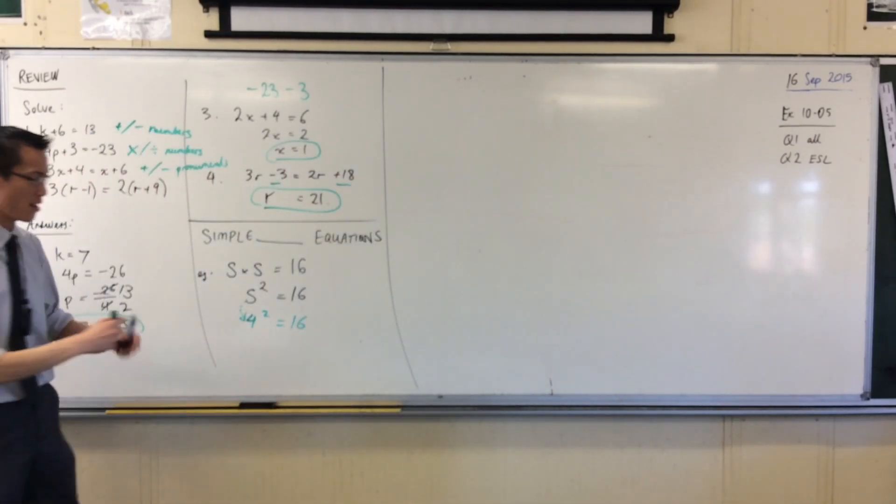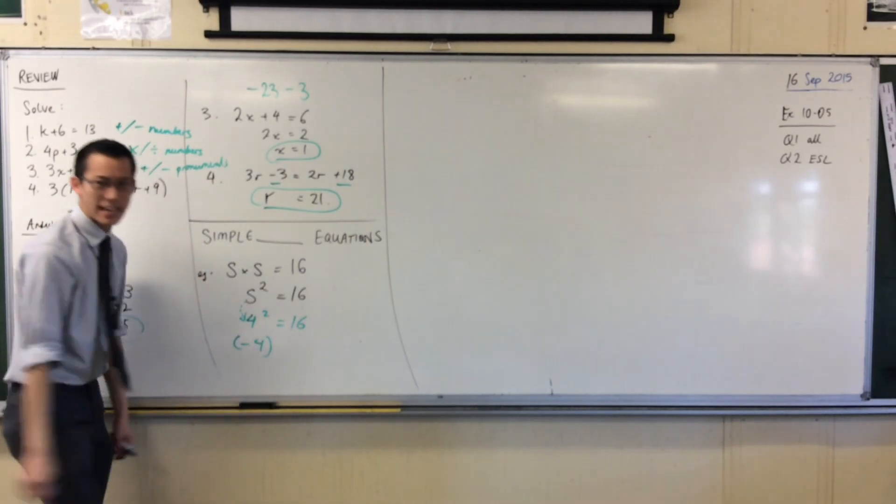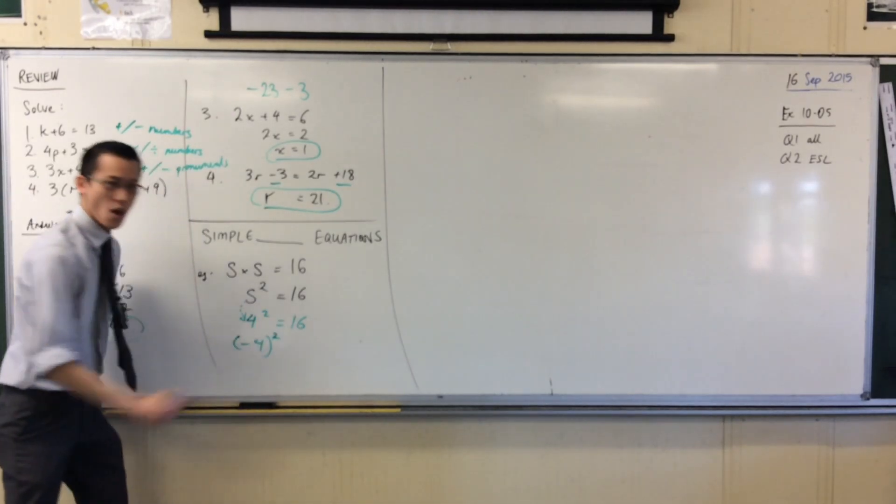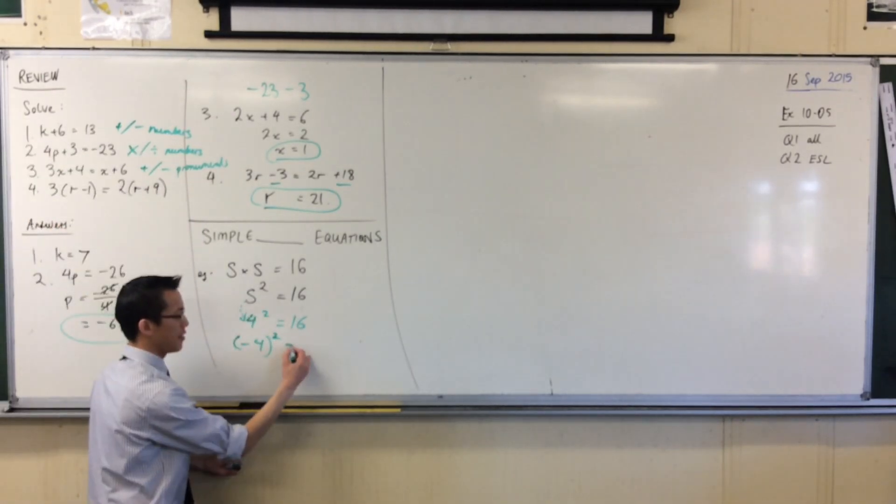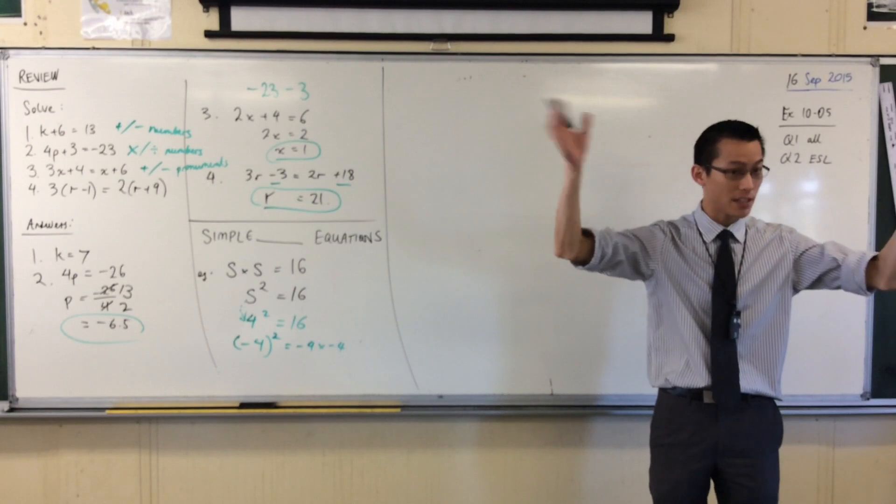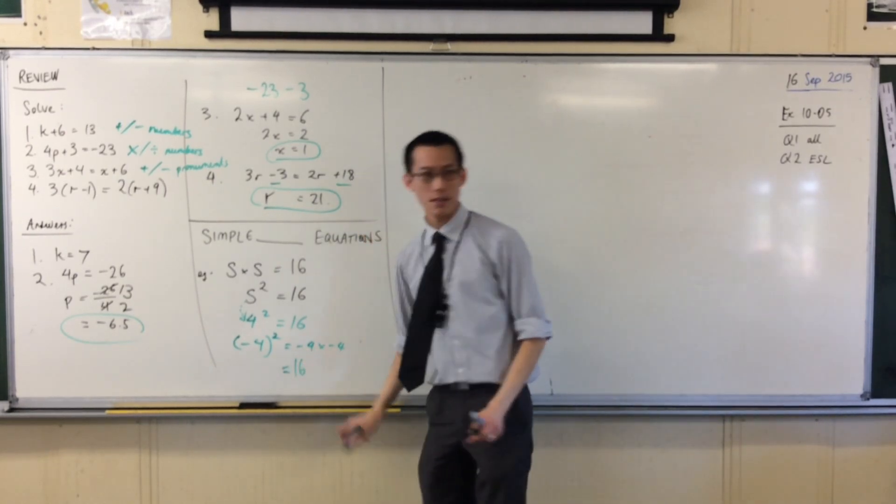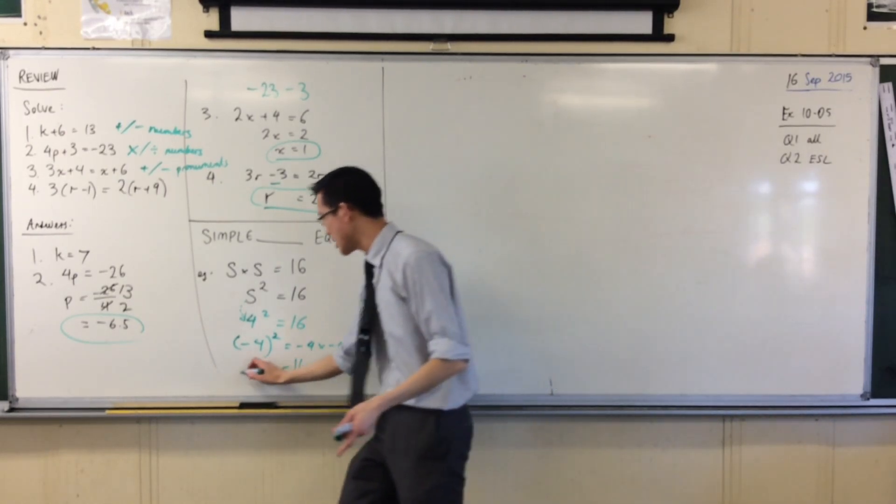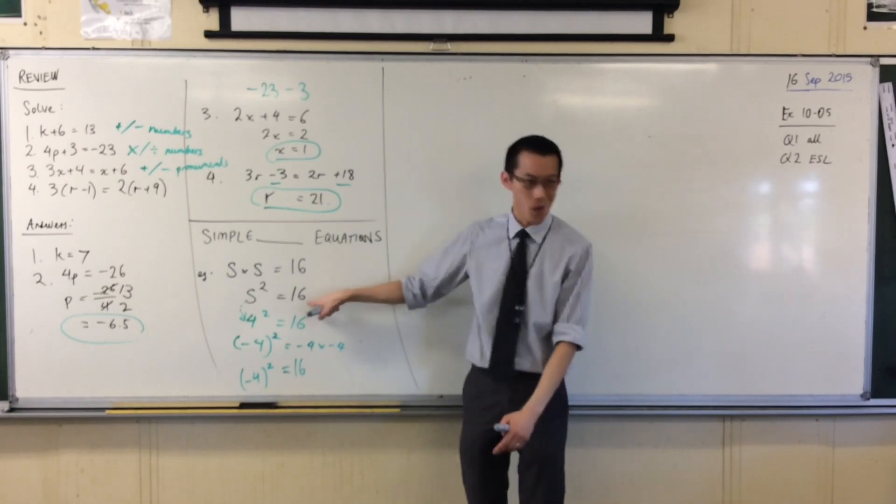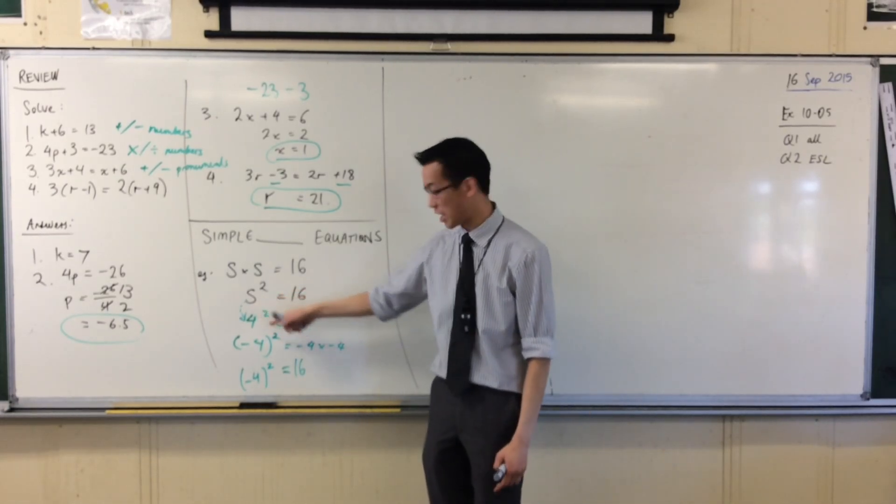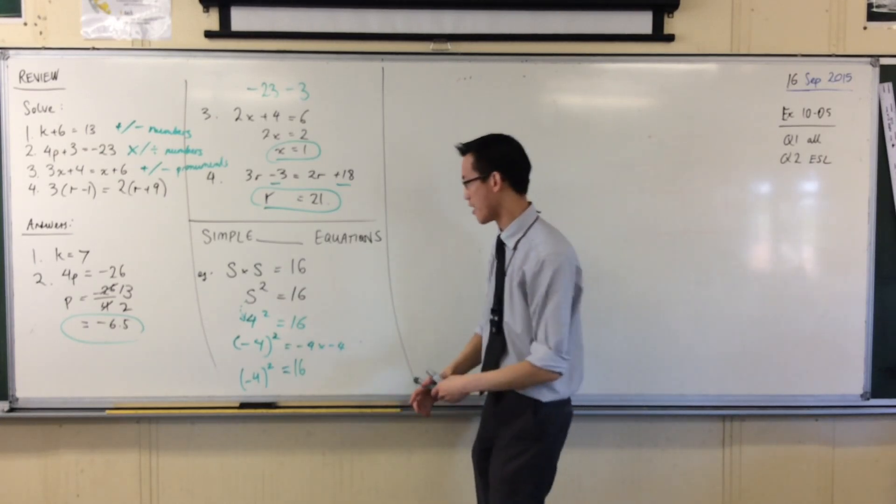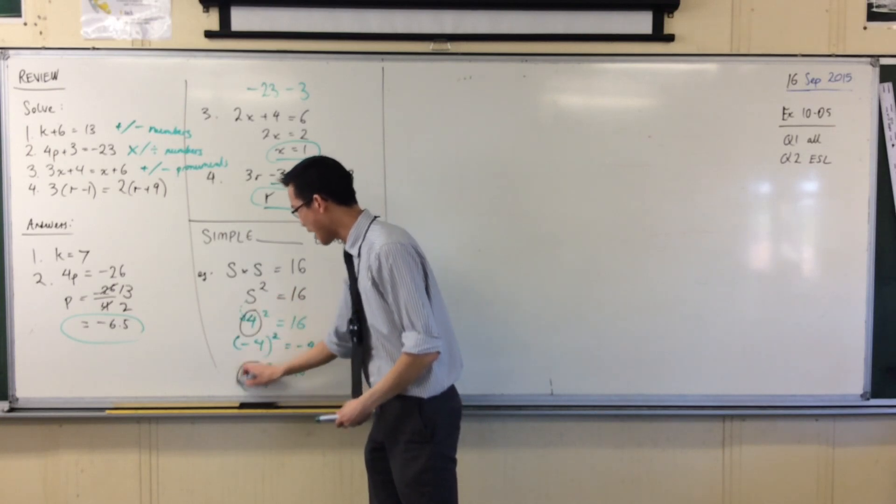Will? Minus 4. If I take negative 4, and if I square it, when you square a negative number, let's just write this out, that's minus 4 times minus 4. What happens to those negatives? They become positive. They cancel each other out, leaving you with 16. So since minus 4 squared also equals 16, it also works for this equation. S can be both of these. It can be two values. It can be one or the other. So I've got this guy here and this guy here.